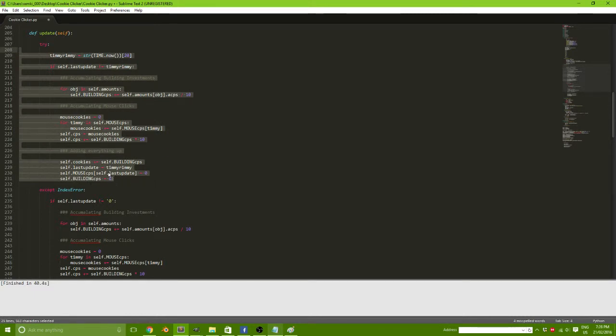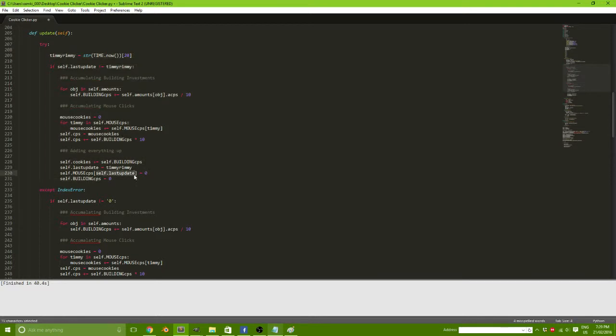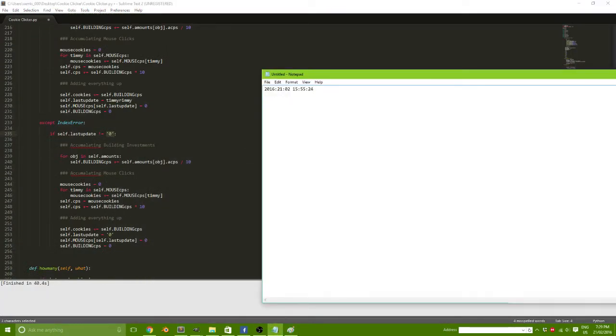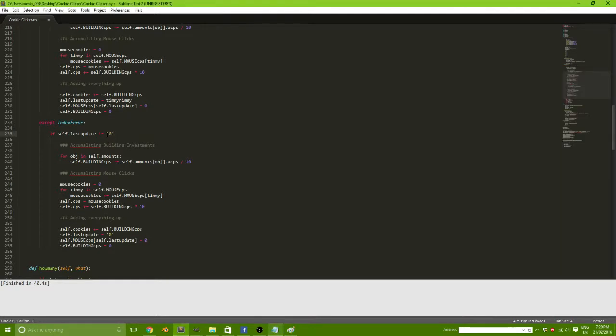Then mouse CPS, the last update equals 0. So this new millisecond equals 0, or the one that we just passed equals 0, and then self.building CPS equals 0 as well. And then this is exactly the same, but as I was saying before, with the millisecond gone, we obviously know that it's 0, so we just replace Timmy Rumi with 0.